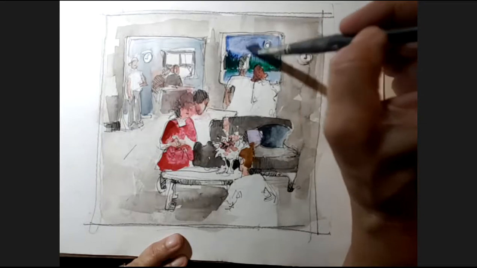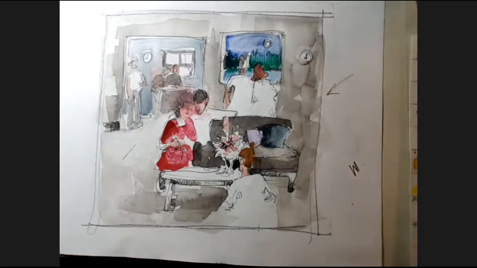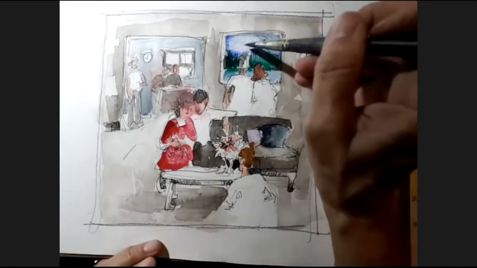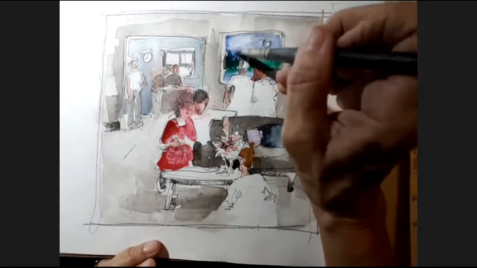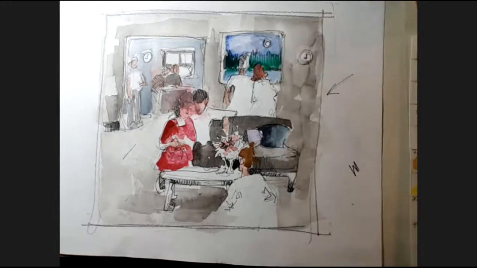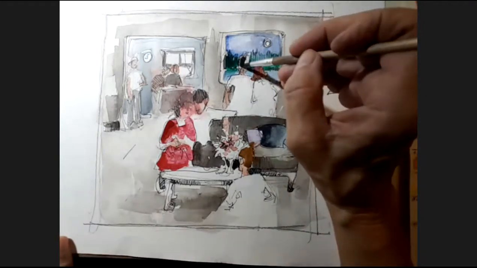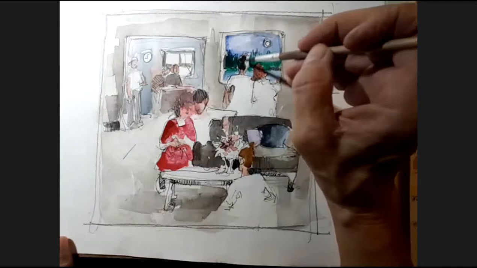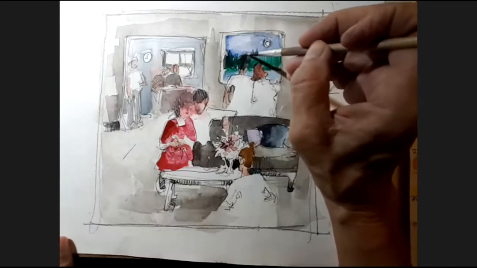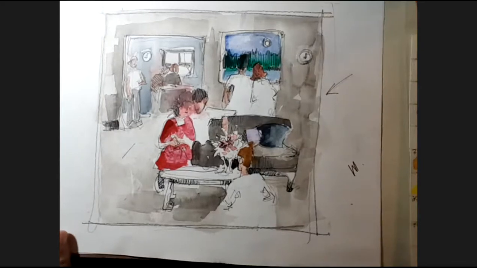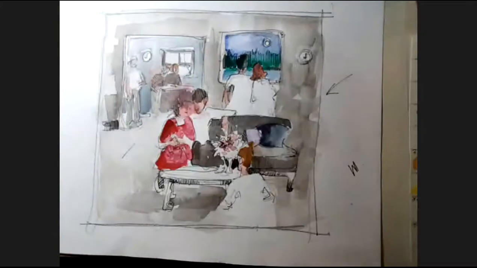So I'm wetting it even more. And then blot it. Look at that. Oh my gosh. Maybe that's too much. Maybe I need to add some more blue back in. But that's the idea. This guy definitely needs to be darker. Gotta be careful, it's all wet here. Not too careful though. There we go, that's good enough. Let's see. Get rid of a little bit of this green.